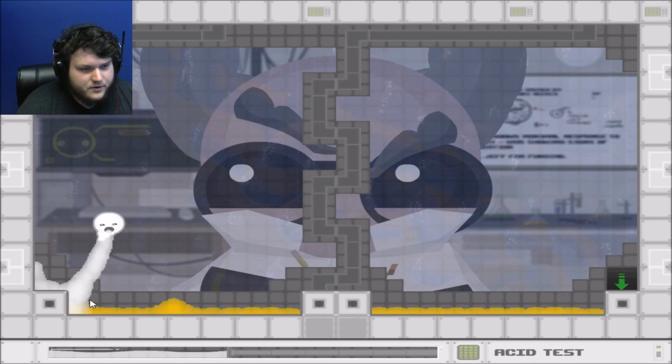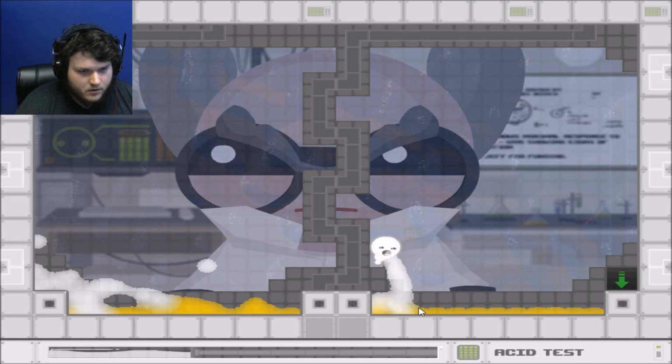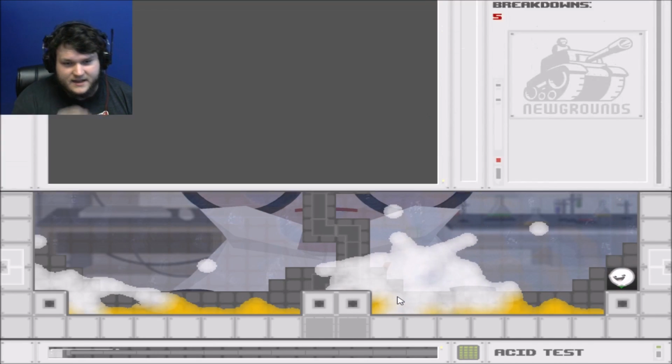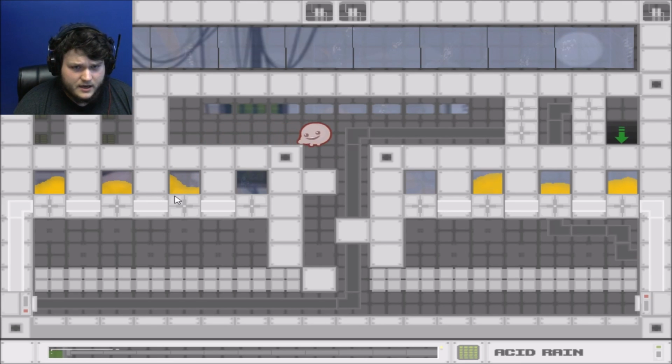What if we try boosting our initial jump? There we go. Okay, stop bouncing. Oh, and there we go, nailed it. We got it, guys. We got it. Okay, let's keep going. Okay, we're back to our normal selves again.